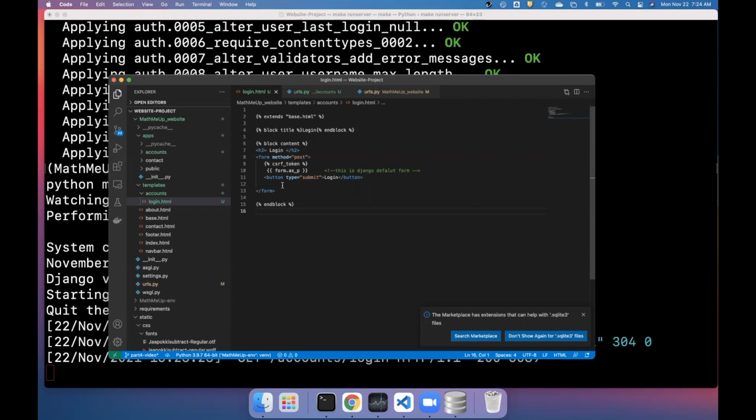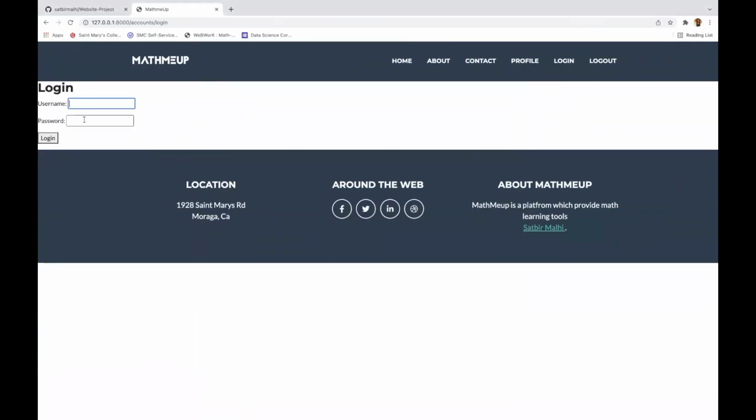You see that it is accepting some entries now. Because I didn't create any user, I don't have any username or password, so I can't really enter anything here, but this is the form, so you can pass this information into your website.